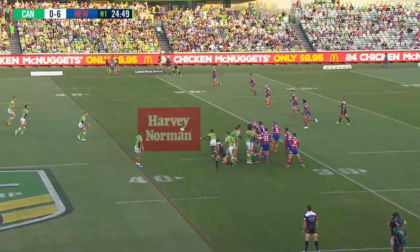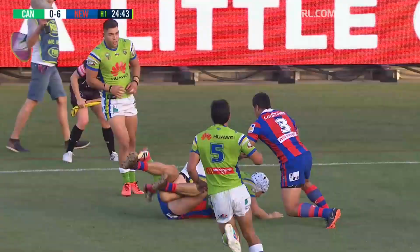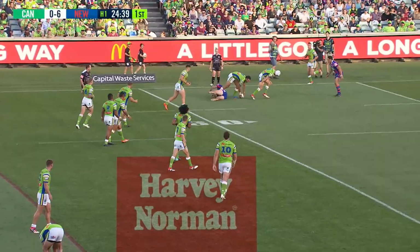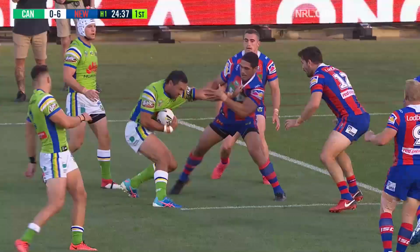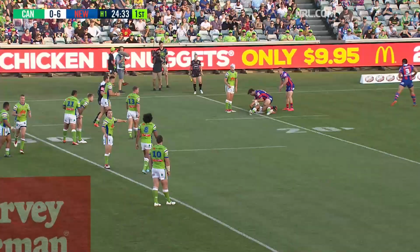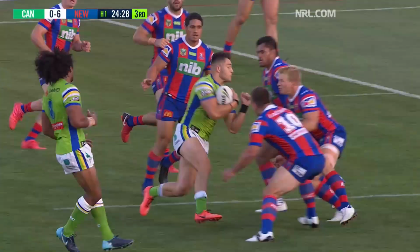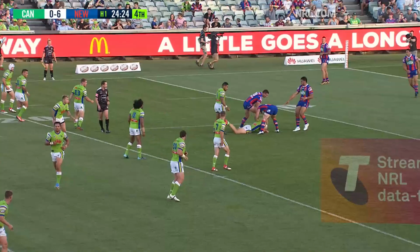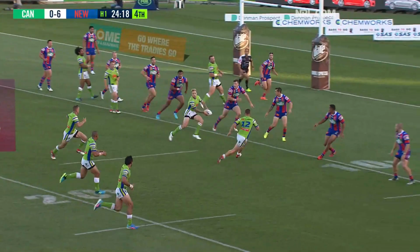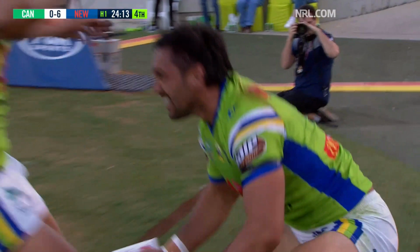Austin. Now White, trying to get the outside, finds the crate, but that's a good tackle over the top by Kenny Dow, wrapping up. Sneaks a couple of metres. Gottrick from the other side, looking for work. Williams, the crowd on their feet now. Austin, what are they going to do here? Wyden, beautiful ball out. That's good football by the Raiders.